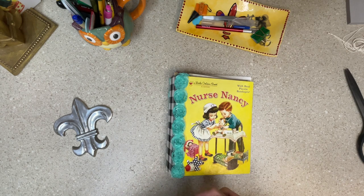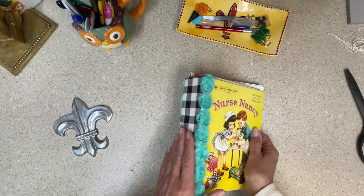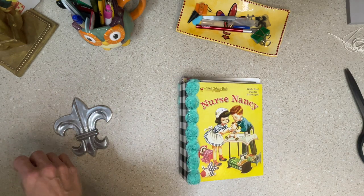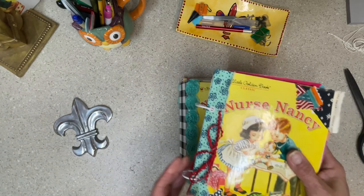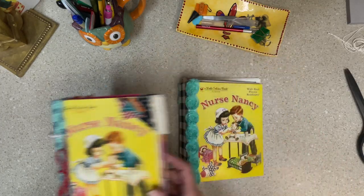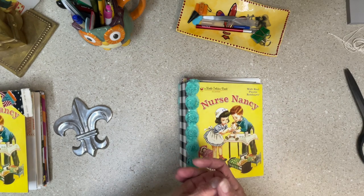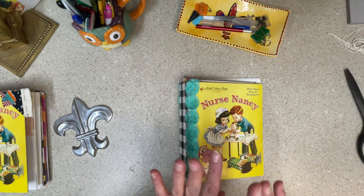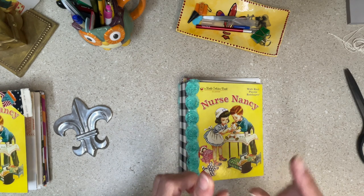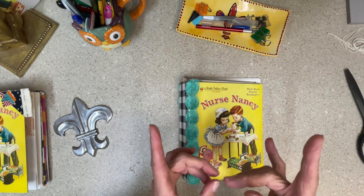Anywho, I am going to do a total of four of them. I was sitting here this evening trying to pull some pages for the sewn-in version — this is going to be a sewn-in spine. I have two that I'm doing ring-bound and I pulled some pages for that one already in a different video. But as I was sitting here, I turned on the camera. I wanted each one of these videos to be shorter, so there may be more parts to the series but they'll be shorter videos.